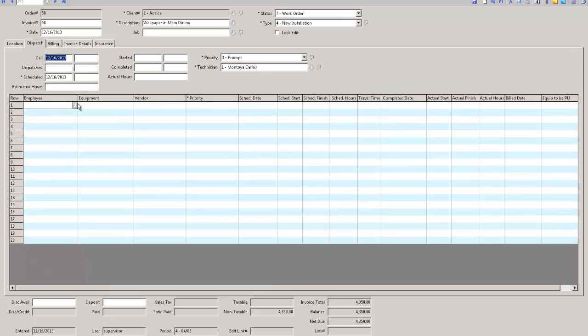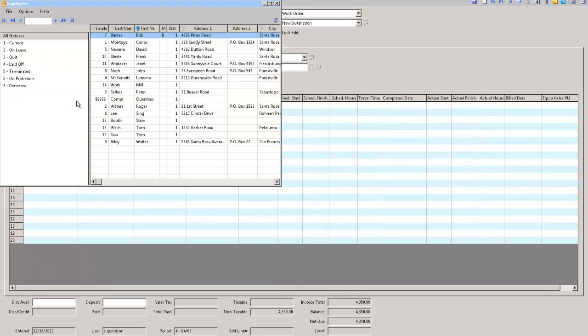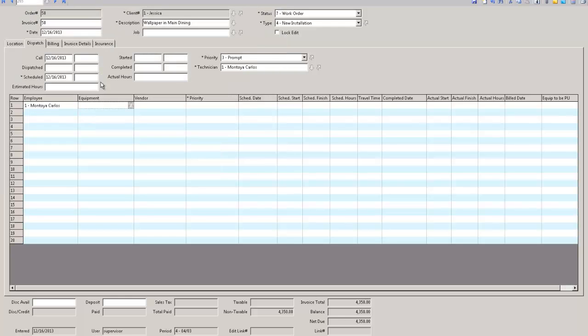In addition, I could say, hey, this work order is going to be done by my buddy Carlos here. A lot of these columns I can hide. The schedule date is not today. They want us on Wednesday, which I hit my plus sign here. I got that scheduled for Wednesday now. They want us out there at 7 a.m. and we're going to finish by 5. So it's 10 hours and 35 minutes to get there. Pretty simple stuff, right? So I'm going to save this real quick.